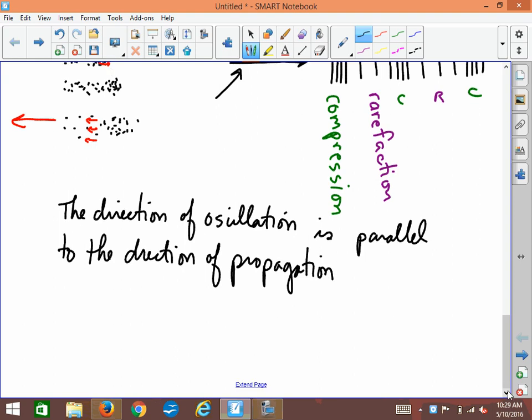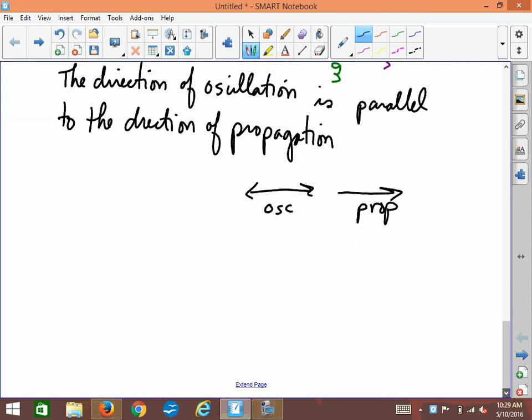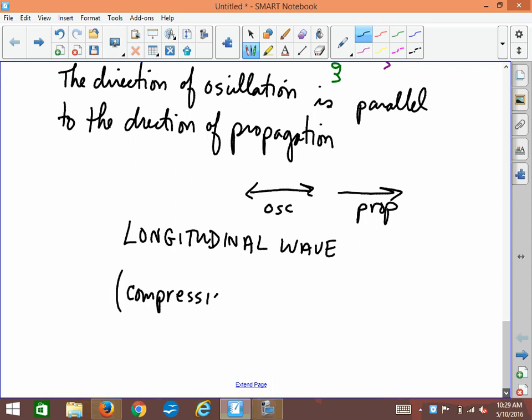They're both in the same direction. So to draw it visually, this way is the way you're vibrating, that's the oscillation direction, and this is the way that the wave propagates. You see how they're lined up. This kind of wave is given a different name. It's called a longitudinal wave. Or sometimes we call it a compression wave, because as we saw, it's a wave that forms from compressing. So you'll need to get your head around these two different types of waves and the main difference between them.